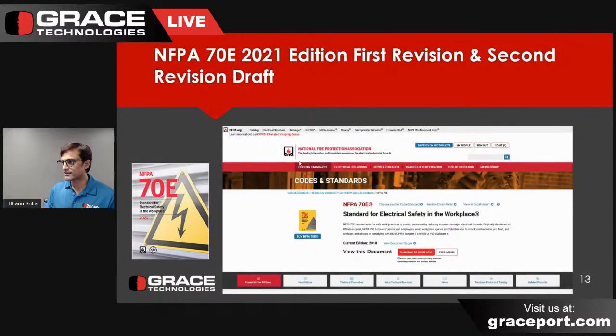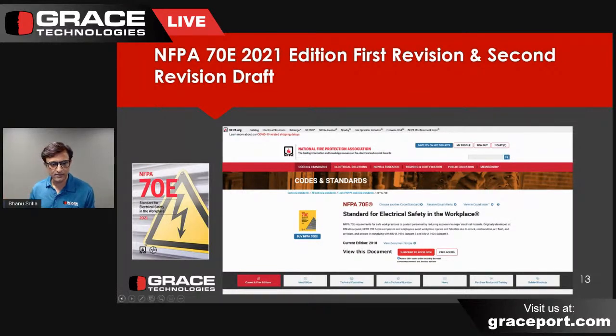And then this is exactly the location snapped from the website, where you'll click on the NFPA 70E. So there is free access, if you can see the point where I'm pointing on the screen. So you can see the entire document for free. It's available for free. If you want to download, it's available for purchase. So you can just buy it, or you can just look at it completely online. So here, when you click on the next edition button, that's where it takes you to the next edition.